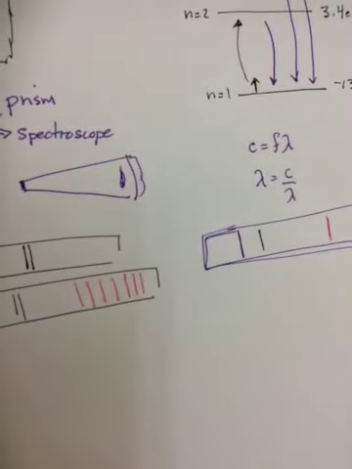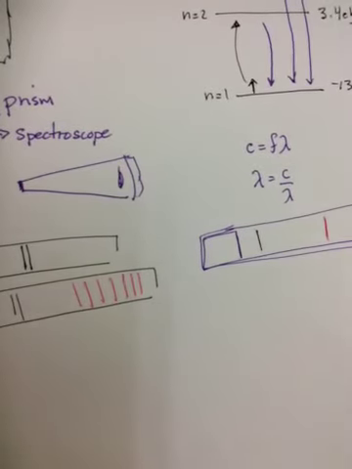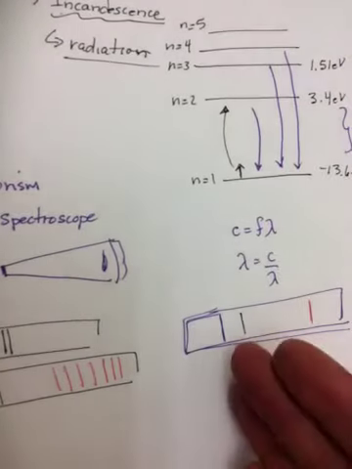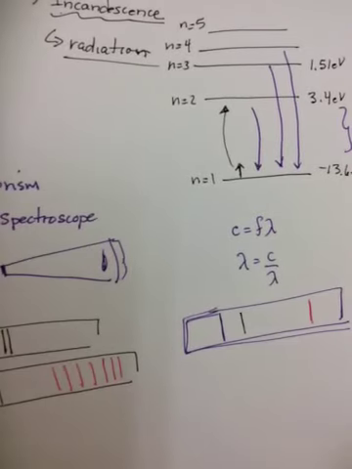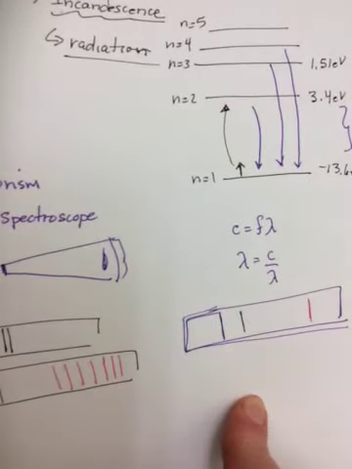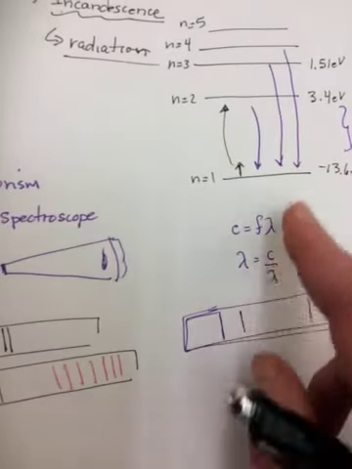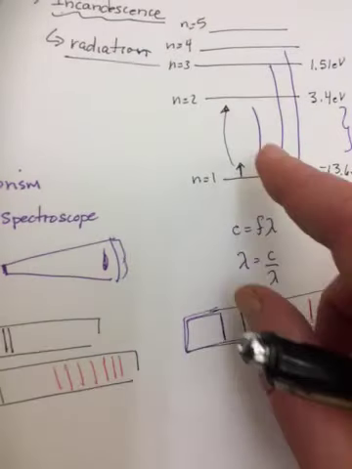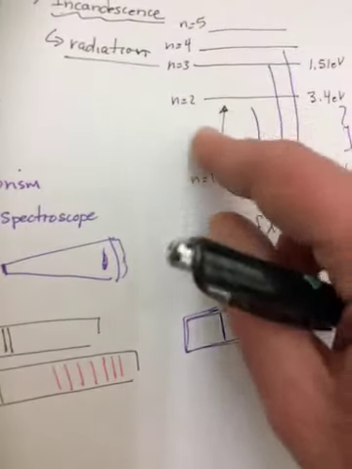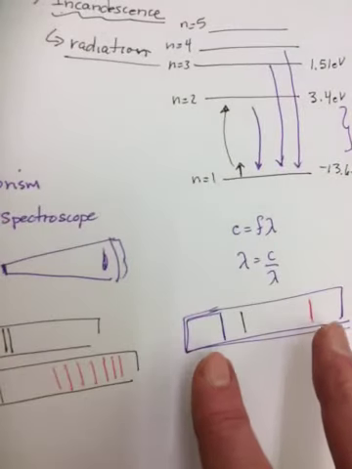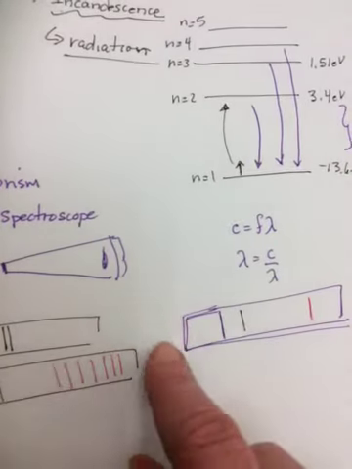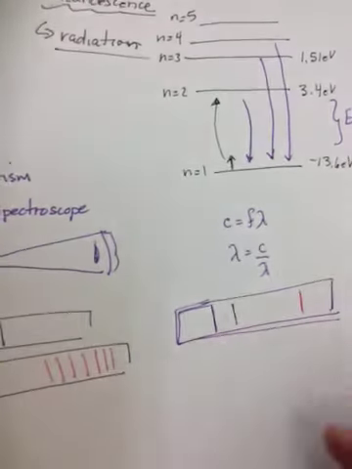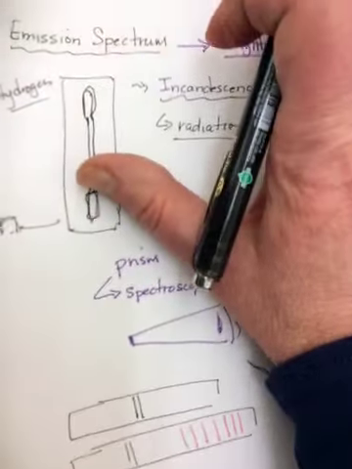Okay? So no 2 elements have the same set of wavelengths, because they don't have the same energy levels, and therefore they don't have the same emission spectrum, and so they can be identified by the bright lines that they give off, okay? The bright lines are the photons that are being emitted, and the dark spots in between are the ones that can't be emitted because they don't match the levels. Okay, this is the visible spectrum. It would have lines in the ultraviolet, in the infrared, in the X-rays, etc. We just can't detect them. So that's the emission spectrum.